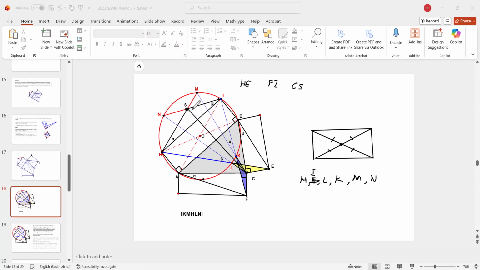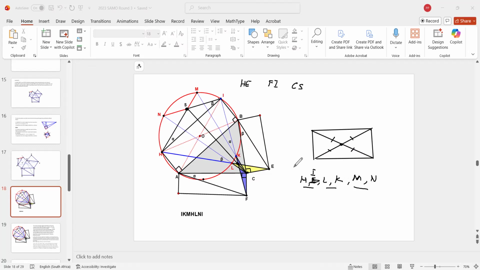So the points that we want to look at are the red points here. N, M, I, right? The N and M are the new points. H and I were the original points, and K and L. So K and L, M and N, and H and I. So those are the 6 points that I want to look at.